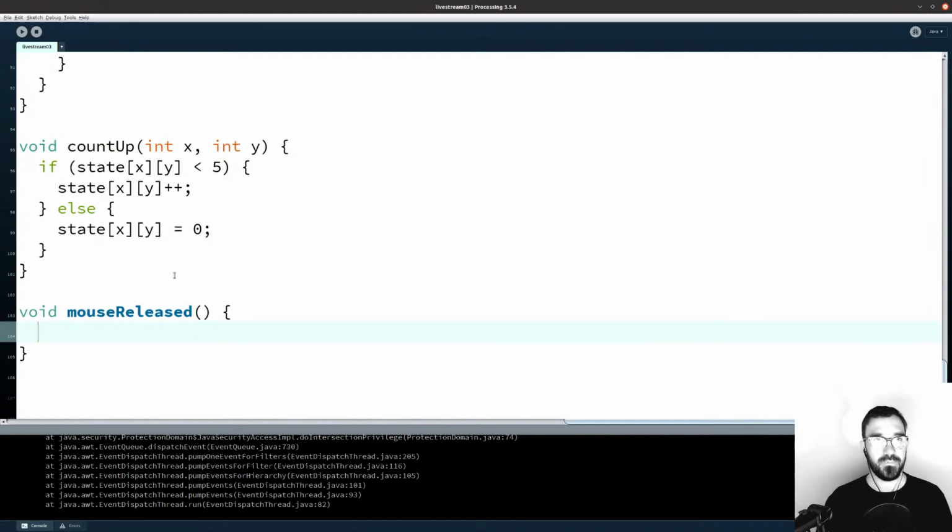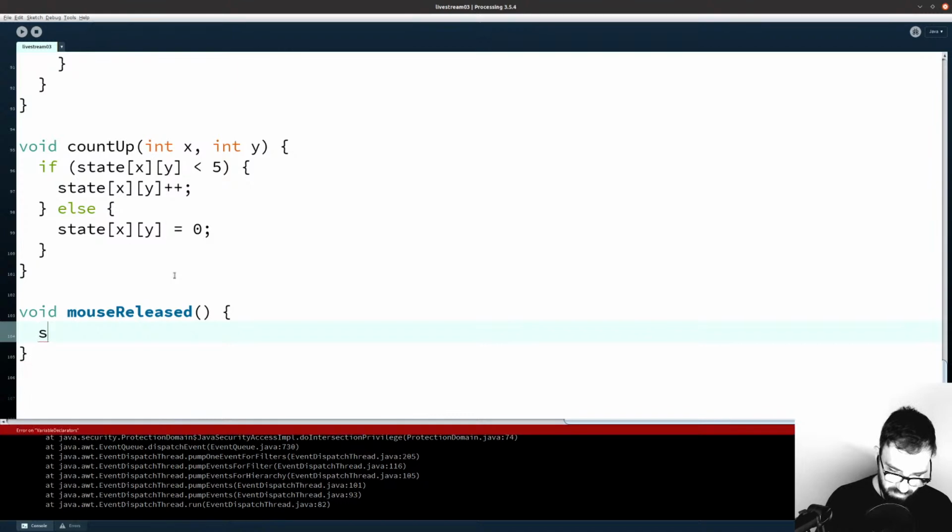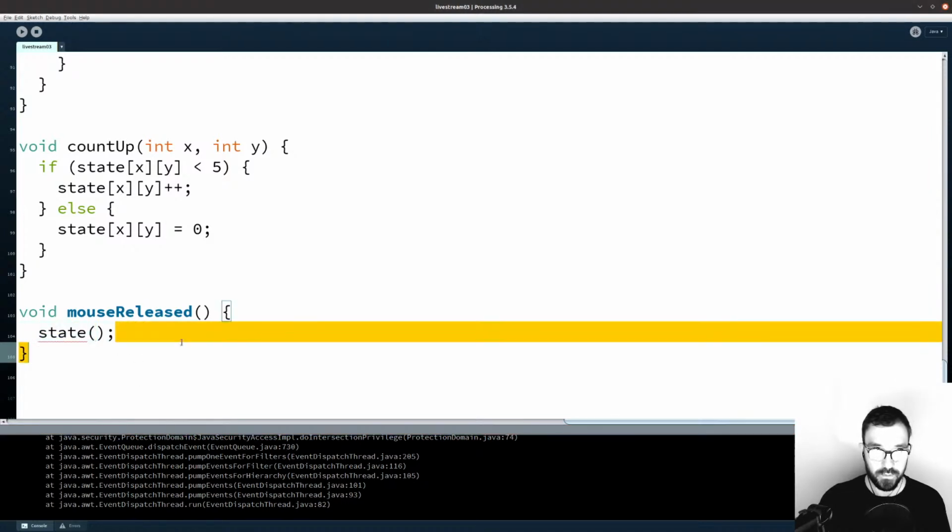Now, void mouse released. State. Let me just see how I did that in the last sketch here. Yes. Yeah, I have to use the count up function now.